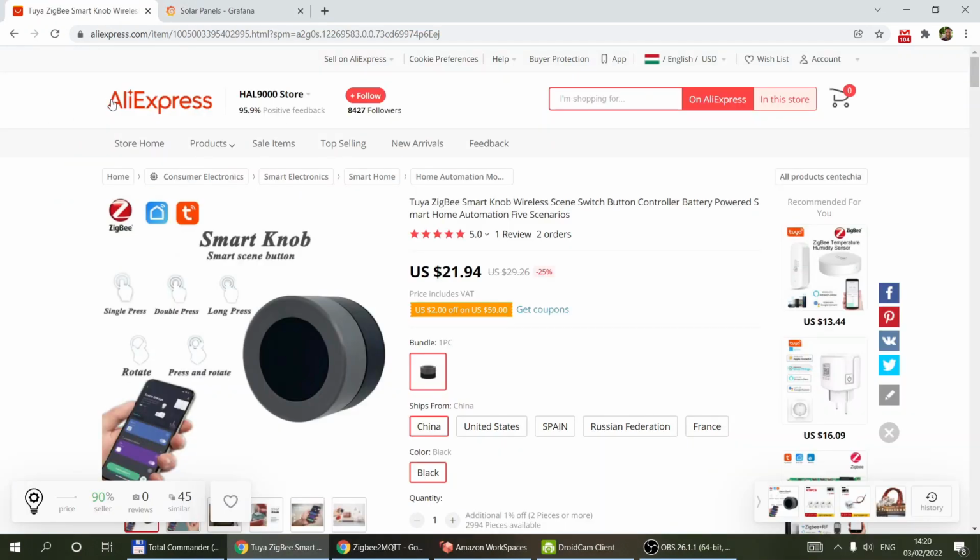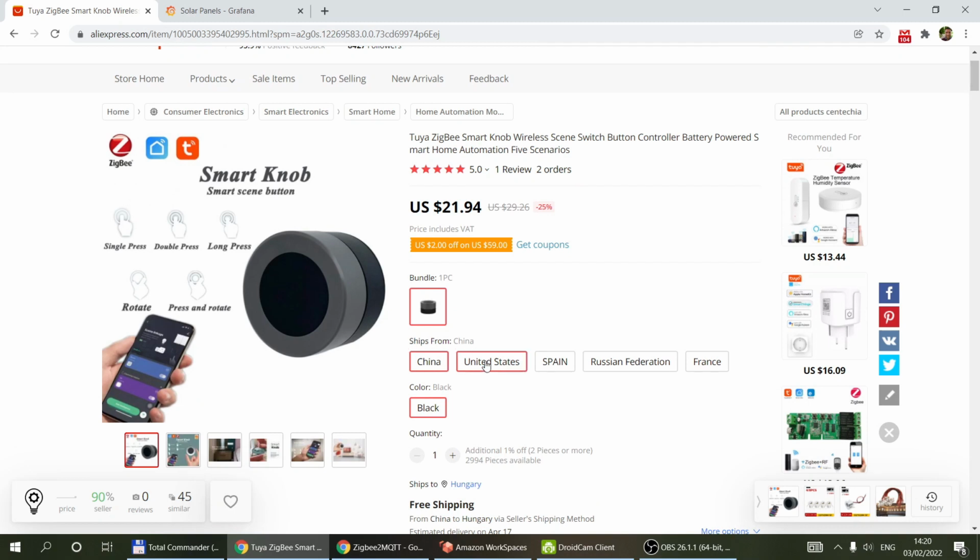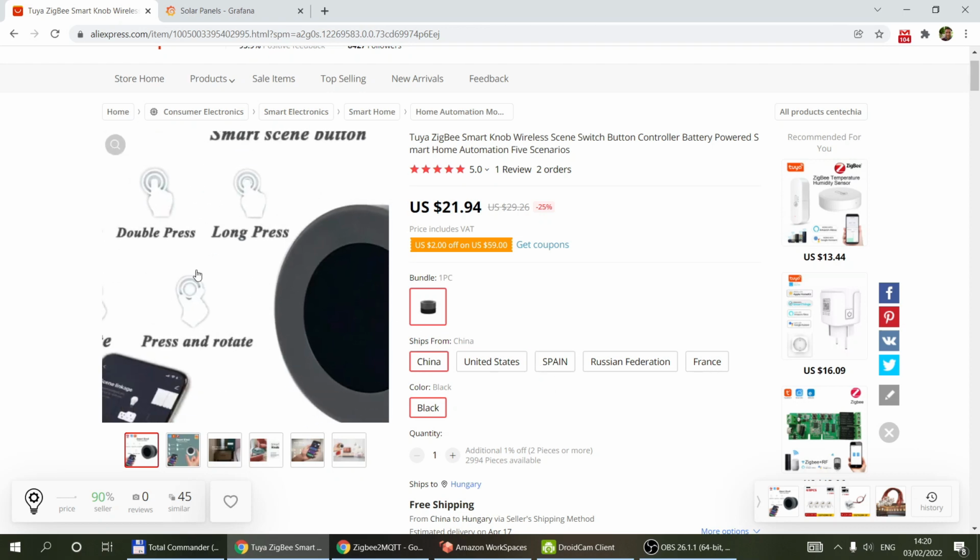But let me show you the AliExpress listing quickly. So I purchased this device from this store. I'm pretty sure that there are similar products available from other sellers as well. And to be honest, it's not particularly cheap, but I think it has some niche features that would be useful. And actually, you can order them from various sources, so it doesn't necessarily come from China. I think I ordered mine from Spain, and it took about a week to arrive here in the EU, so that definitely works.